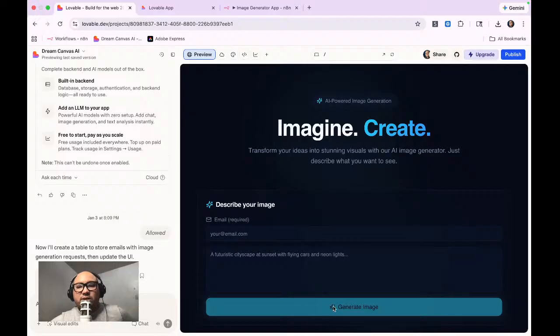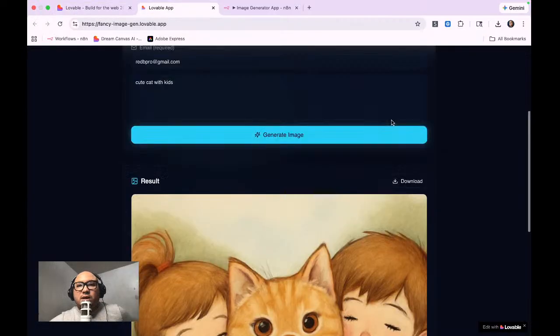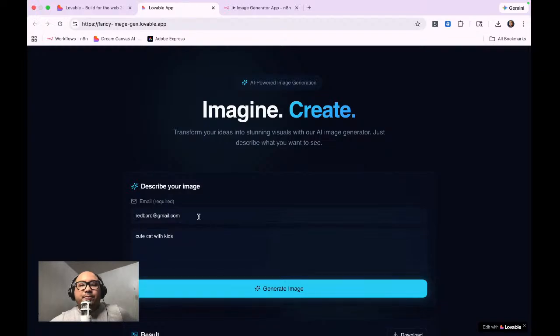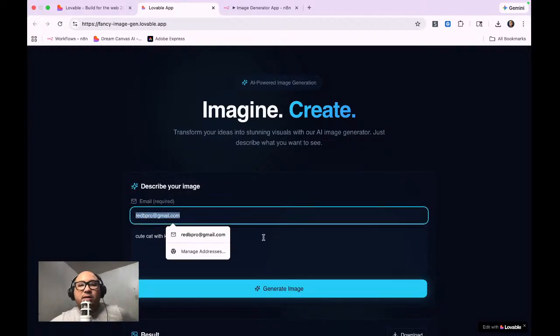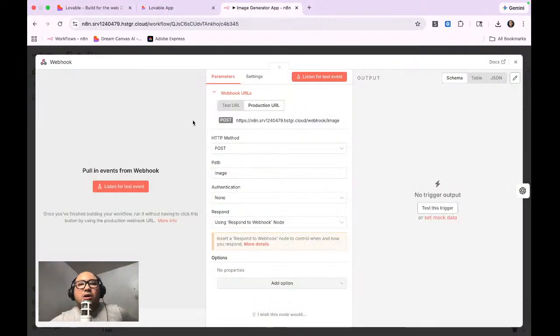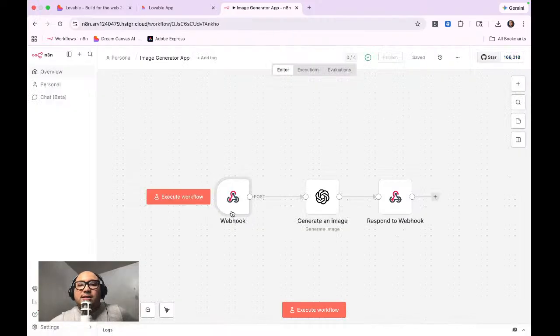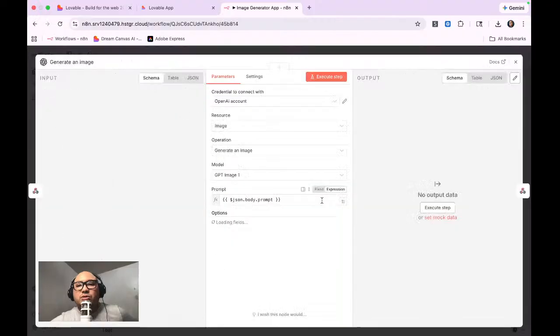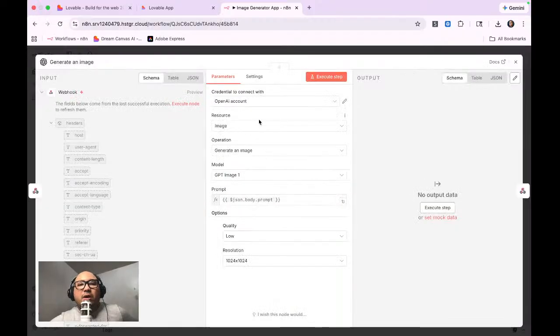Whenever this generate image button gets clicked, it takes the email and the prompt, and there's code that then triggers in N8N, and then it passes the data over to our generate image tool powered by OpenAI.